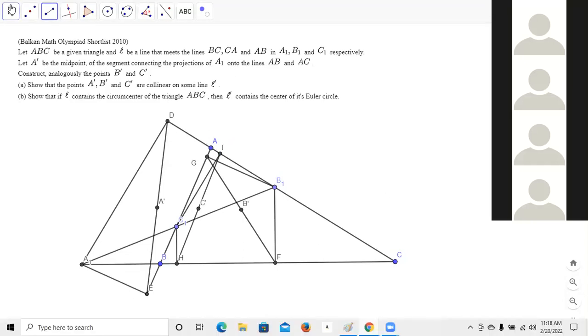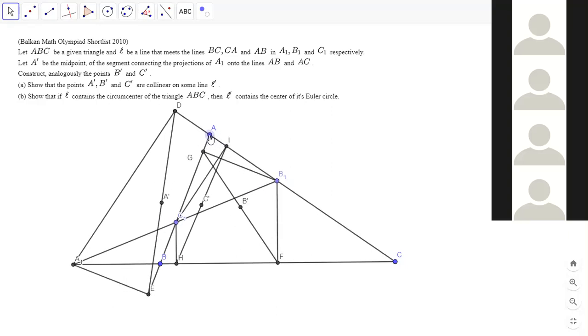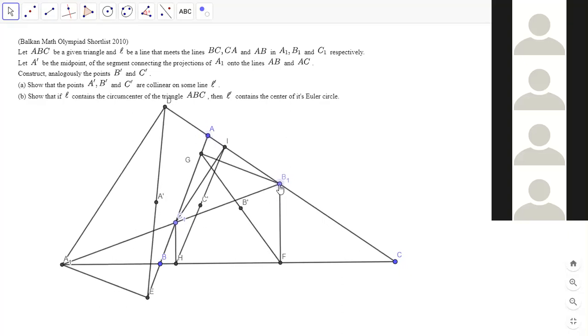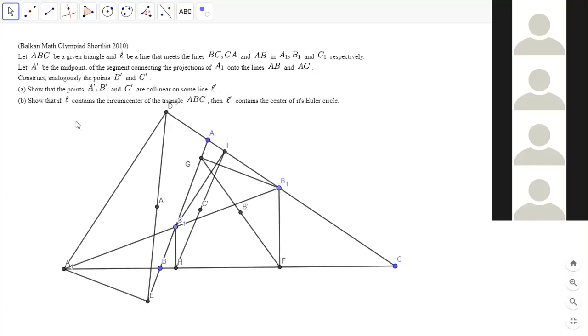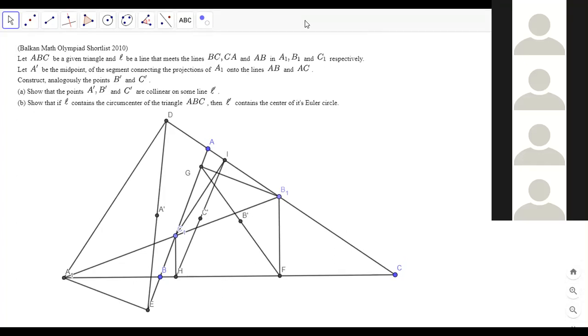I think I could probably make it look better if I and G are farther away. Yeah, let me make it, maybe that looks better. So yeah, with B1 and C1, we can kind of see what's going on. You take the perpendiculars and the midpoint, and then for A1, it's a little bit awkward, but it's okay. It's intended to be bashed.